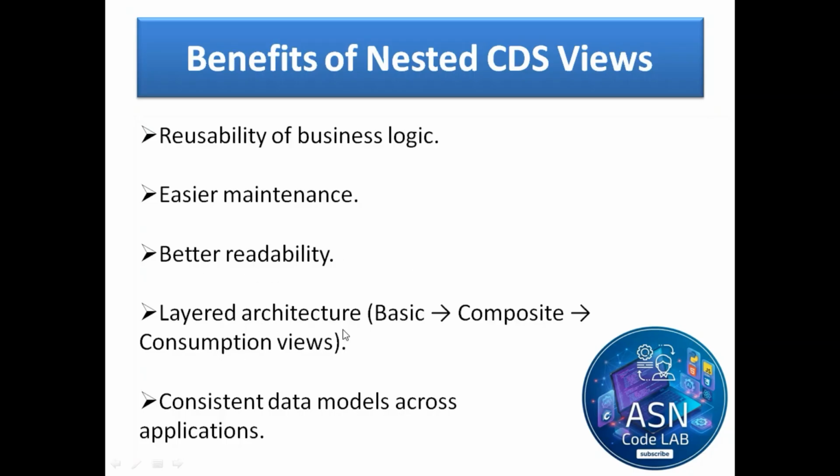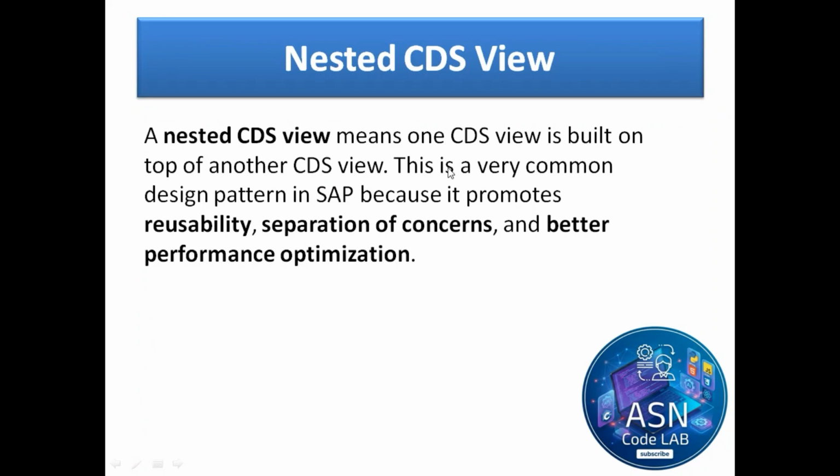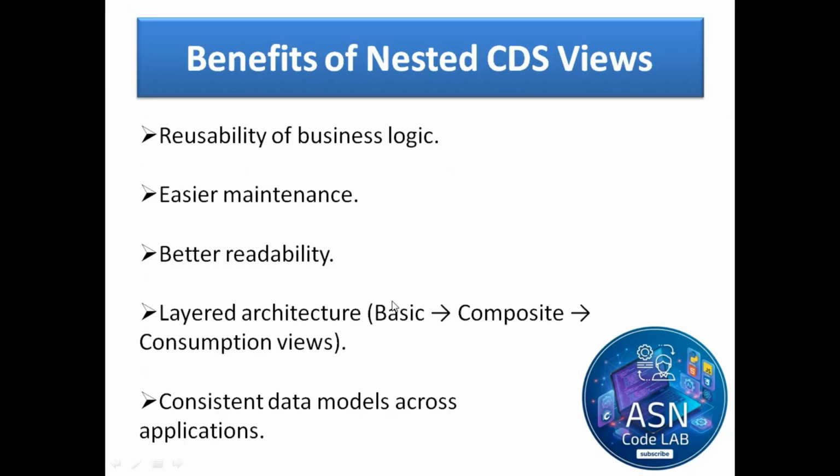Then, layered architecture. Here comes the main point. As in the definition, this is a very common design pattern in SAP. We have a basic view, composite view, and the consumption view. This is a very common pattern which SAP follows. We'll create one basic view and call it in another view, and that will be your composite view. We'll see that in the editor.